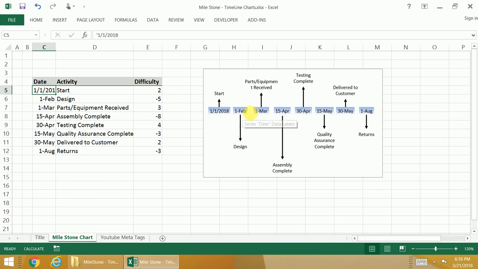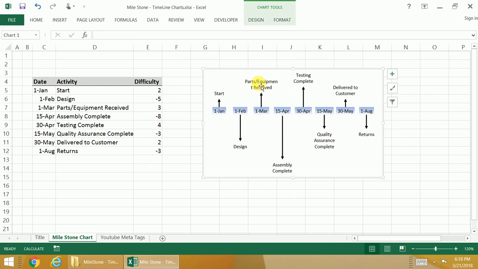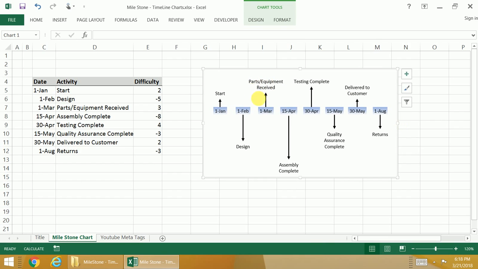To get it in the same format as the rest, I would actually have to type in just for this one what I want it to say, and I want it to say 1-Gen. That looks a lot cleaner. Also, you can see that this title doesn't actually fit right, so I'm going to expand the chart a little bit. Now it fits.